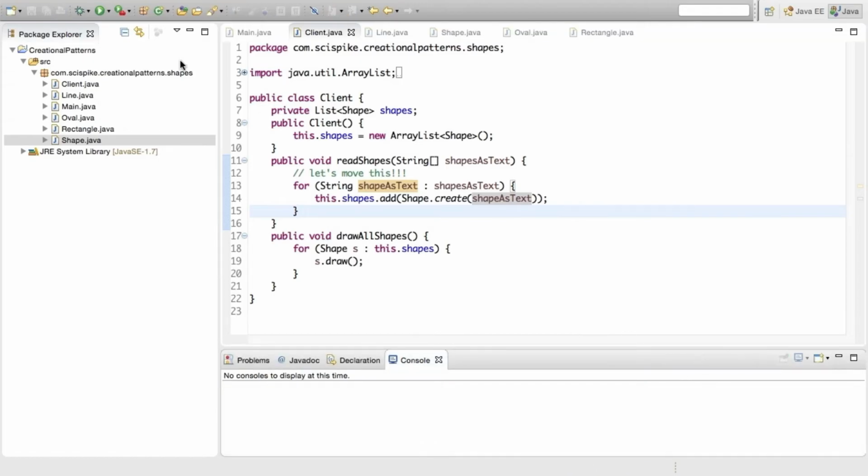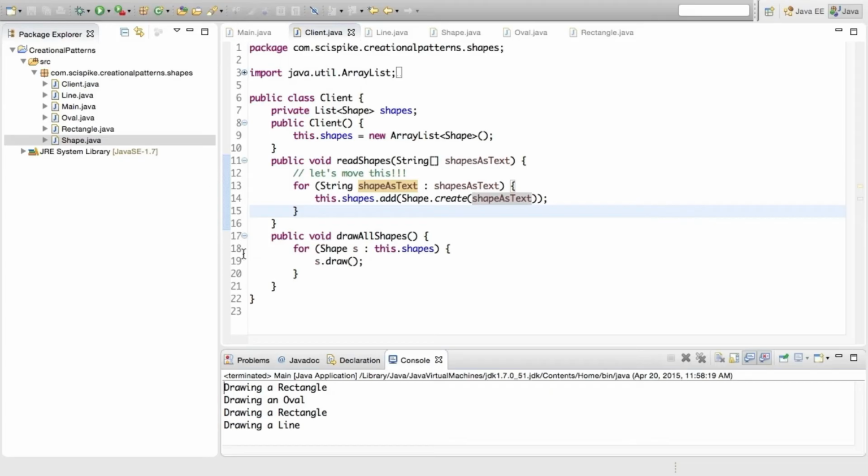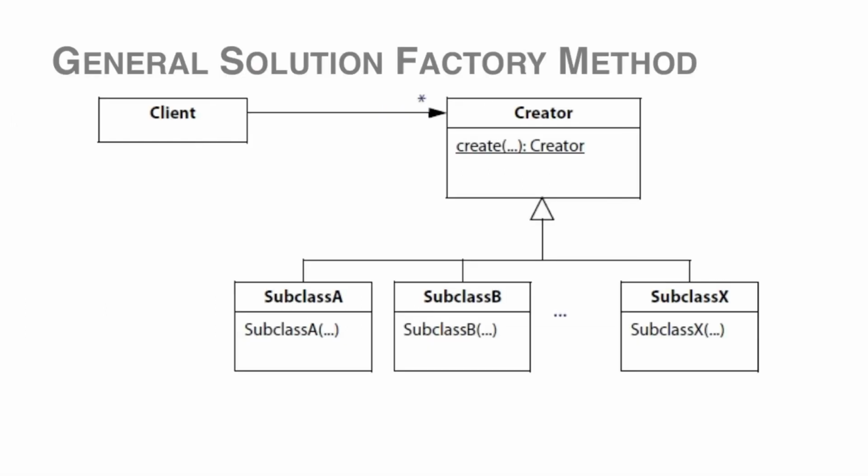Now all that remains is to try it out, so we'll run it, and we see that indeed we get the same result, but now with a much simpler client. So the general solution here is that we are taking away the burden of mapping some external context to the correct creation of subclasses from the client by simply introducing a static method on the most base class that does the creation on behalf of the client. That way we can localize all that behavior to the hierarchy itself.